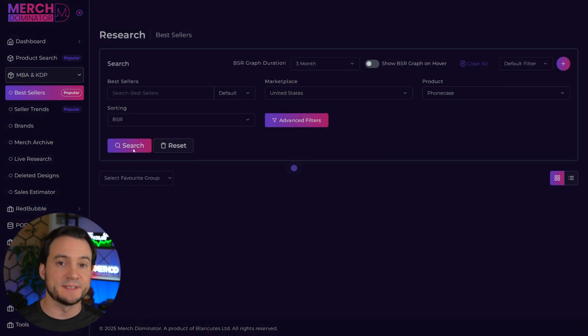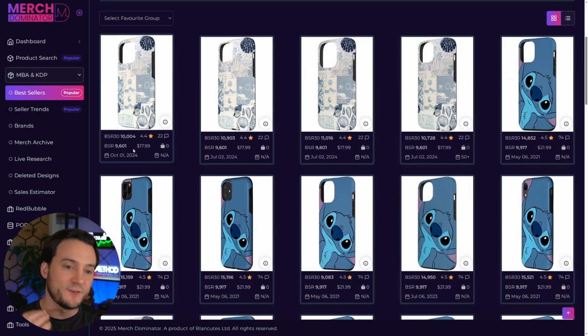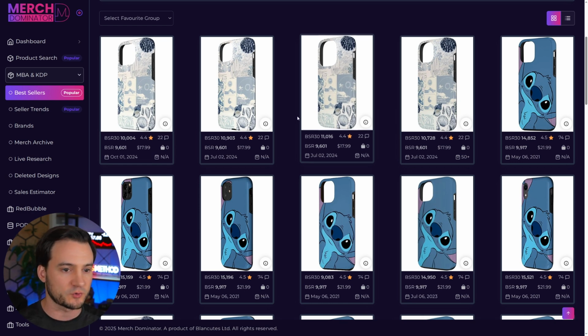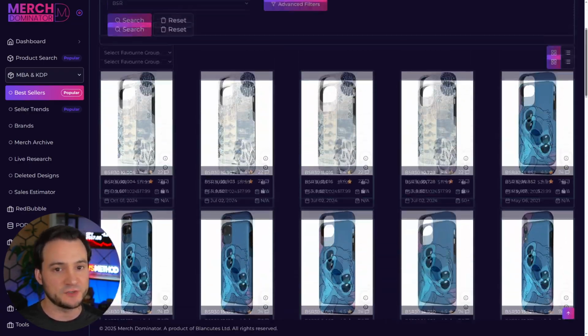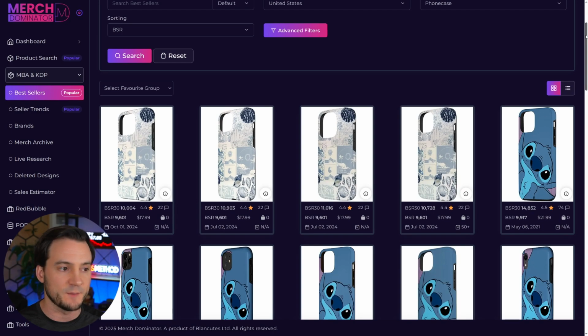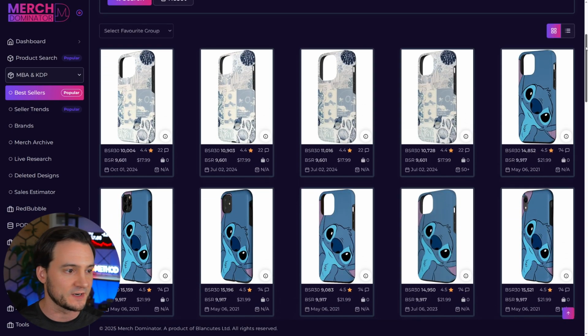So jumping back up to the top, I switched the product filter to phone cases. As you can imagine, like there was 3 types of pop sockets. Well, there's like 10 plus types of phone cases. So we're going to see a lot of duplicates as a result, but let's just do a quick scroll through and see what's popular. It looks like Amazon Merch has contracts with like Disney, Marvel, MTV, a bunch of big brands. So you're going to see some Disney stuff here.